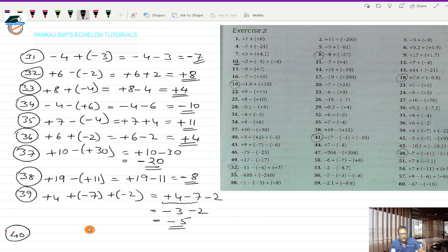Question 40 is minus 3 minus (+2) plus (-5) in bracket. This works out to minus 3, minus into plus is minus 2, and plus into minus is minus 5. Working out the first two: minus 3 and minus 2 — same sign — gives minus 5. Then minus 5 and minus 5 — same sign — add to give minus 10. So minus 10 is the answer for question 40.